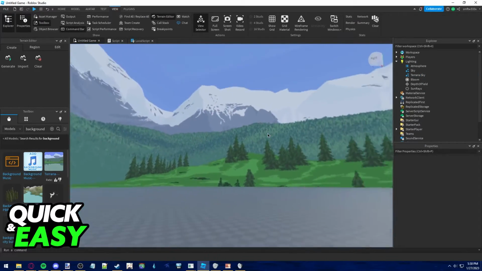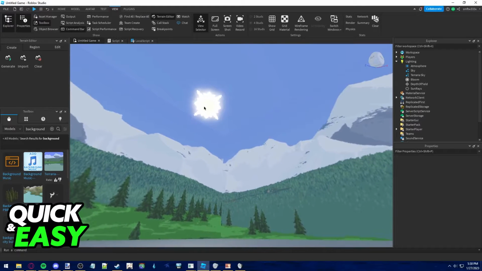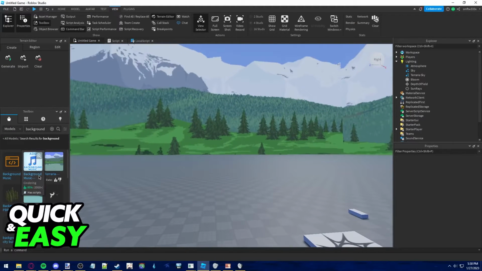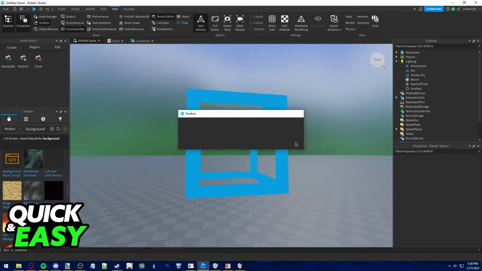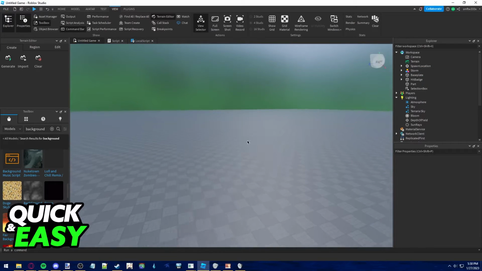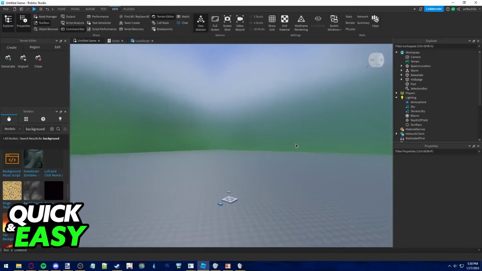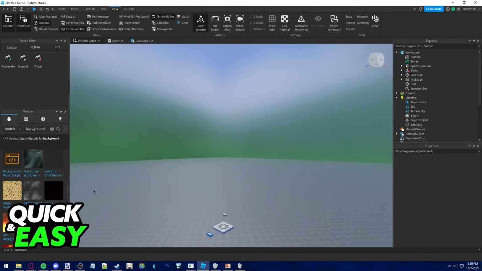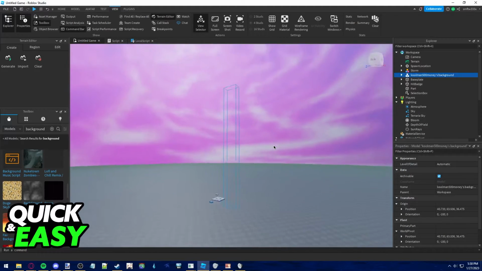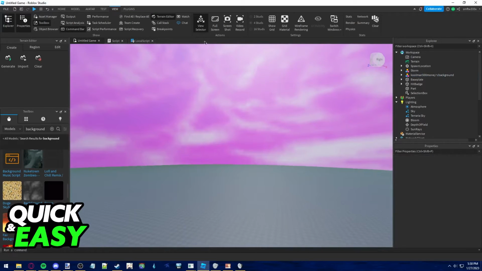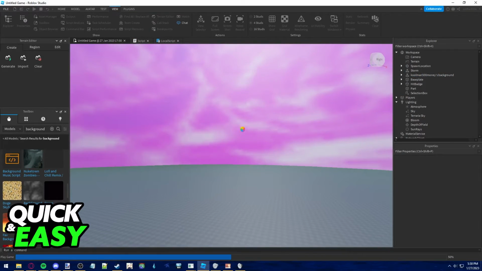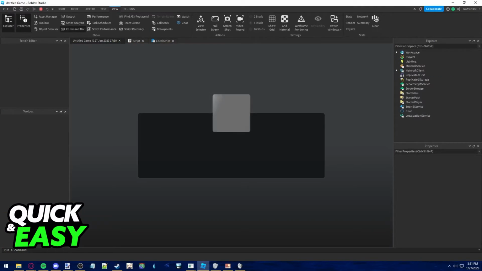Like I mentioned, this is a very quick and easy process, and if you don't care too much about the individual details, this is a very quick and easy way to find anything you want to use as a background. As you can see, this one includes scripts, which means that it cannot load in properly. But as long as you find a basic one that just contains an image, it will automatically load in and you can start playing your Roblox Studio creation.